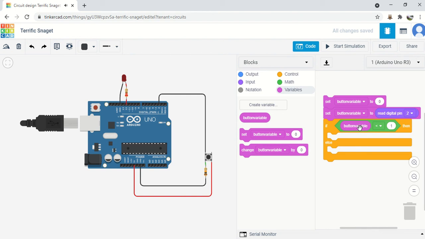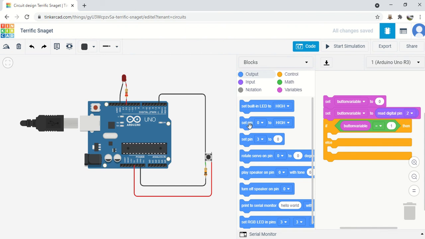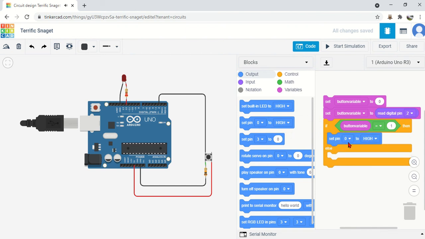So, if button variable, then there is a condition, that is we can make it equals. If button variable is equal to 1, then we have to set pin number 12 high. So it is an output. Take the second one, set pin number, which pin?